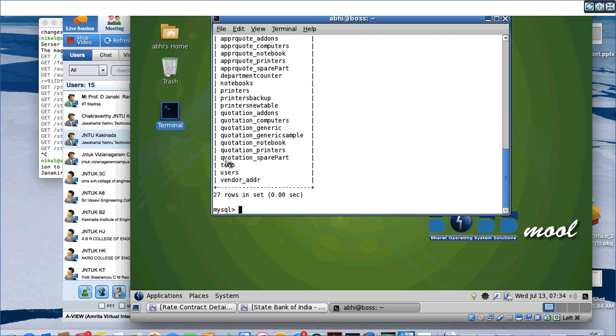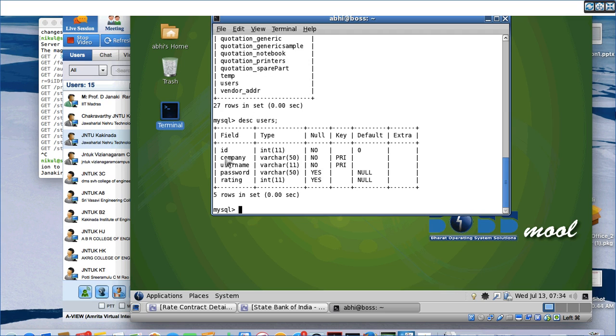This is nothing but files, but then you want to see what each of these files will look like. Now you can see this file called users. This is like a ruled notebook. This is a table. What is this table containing now? In this table, you can store the following thing: the ID. You can see this is the field name, this is the type of the field, and we will see the other parts of what is here while we are doing this course. This is just an introduction.